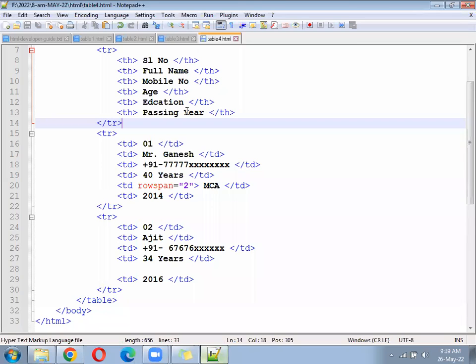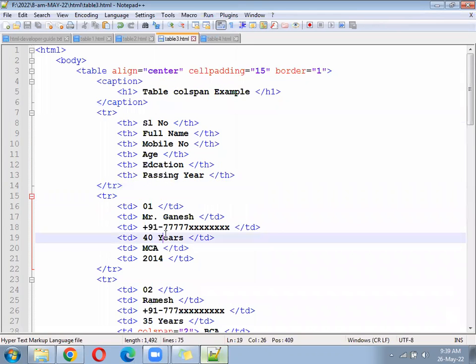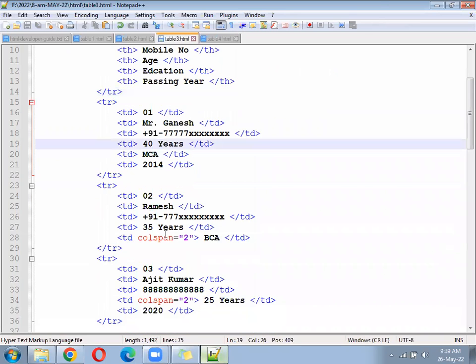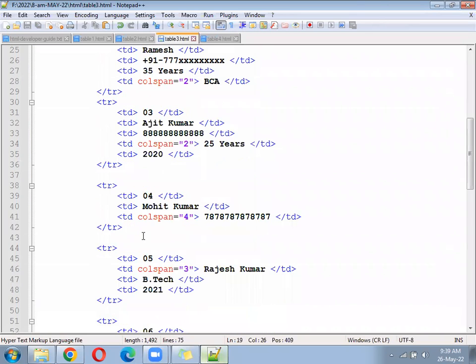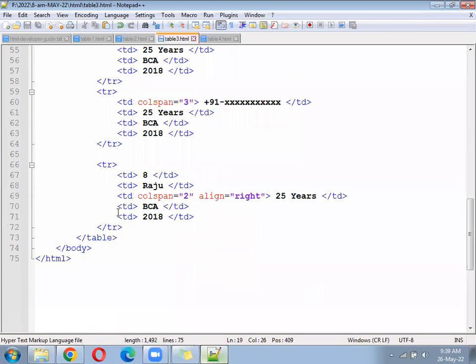Working. Previous table, this one. This one was working for you, no? Last section. Last year.